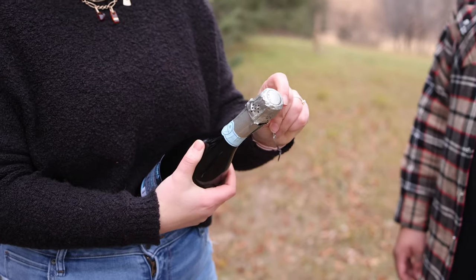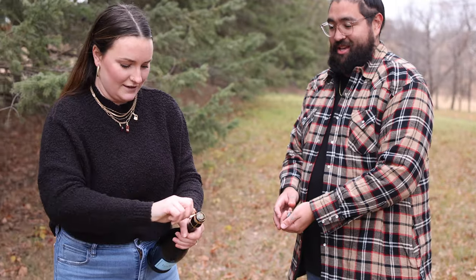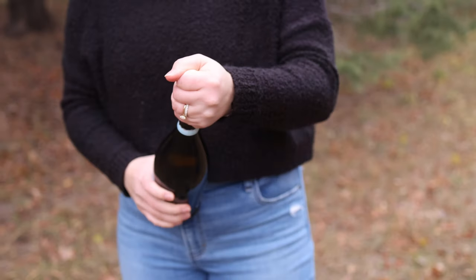We have our couple not shake it. Do not shake it. If you've been on a party bus, take the bottle that did not roll down the aisle. Take the bottle that was just standing upright. Bring it out. You're going to take the foil off, remove the cage, and then we get our couple in position. When we get our couple in position, we actually tell them to just take the cork out. Literally just pull it out.